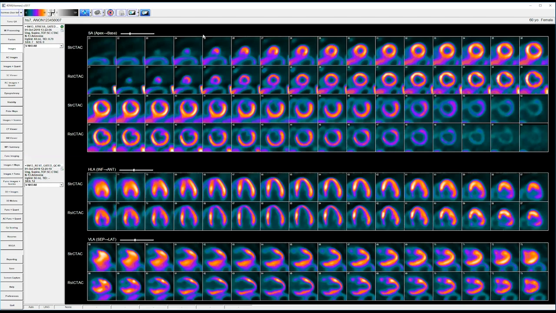Excellent, so based on these images, it looks like there is a fixed perfusion defect on the anterior and anteroseptal wall. You can see it on the stress images at the base. You see that perfusion defect also on the proximal segments, and you don't see any perfusion defects on the mid or distal segments. So you would think maybe it doesn't fit any coronary distribution. So you would wonder if this reflects some myocardial disease process, besides coronary artery disease.